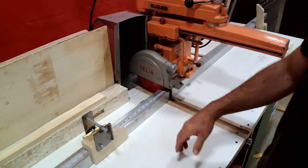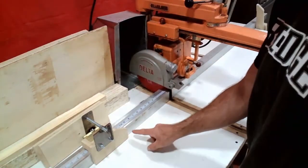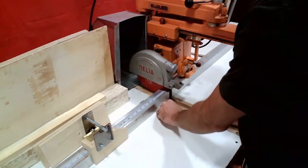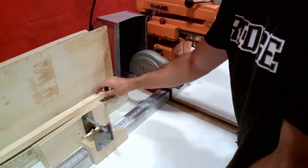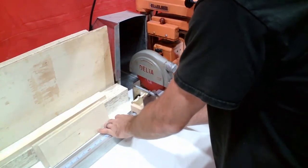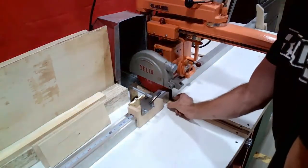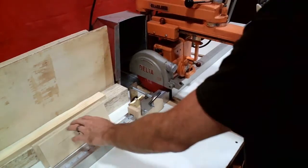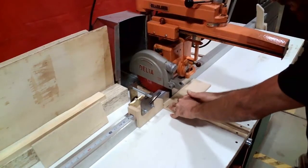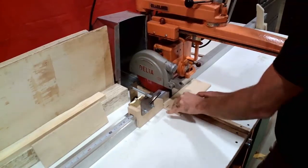I still need to wait for the blade to come to a complete stop before I clean the saw and walk away. Now let's take a look at making a cut where the stop block is so close to the blade that I cannot safely hold it with my hand and have to use my push stick. I'm going to slide this stop block over to the 3-inch mark — so this is a pretty small piece. 3 inches between the end of the stop block and the blade, and when I set my work piece into position, there's absolutely no way I can hold this with my hand and maintain a 4-inch spacing.